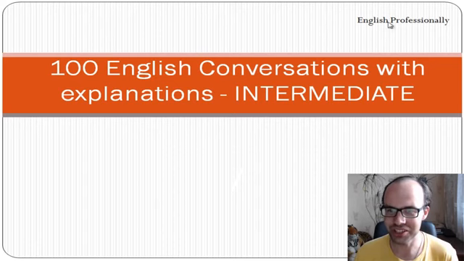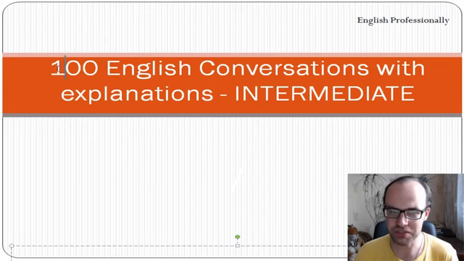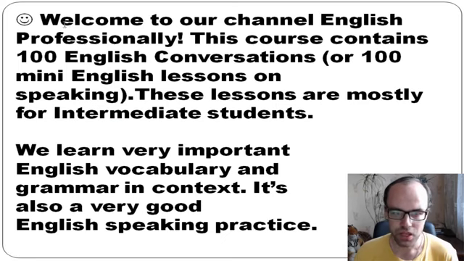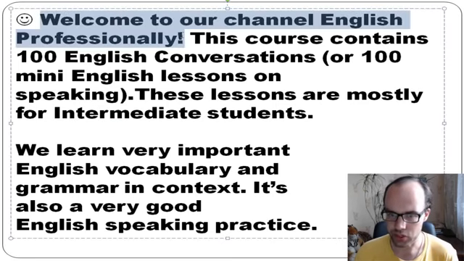Hi, welcome to the channel English Professionally. And this video is very special. This video course is very special. It's 100 English conversations with explanations, with explanations not only on grammar, but on vocabulary too. And it's mostly for intermediate students. It's just like 100 mini English lessons on speaking. And I'll be very happy if you say that it's a great video and if it really helped you.